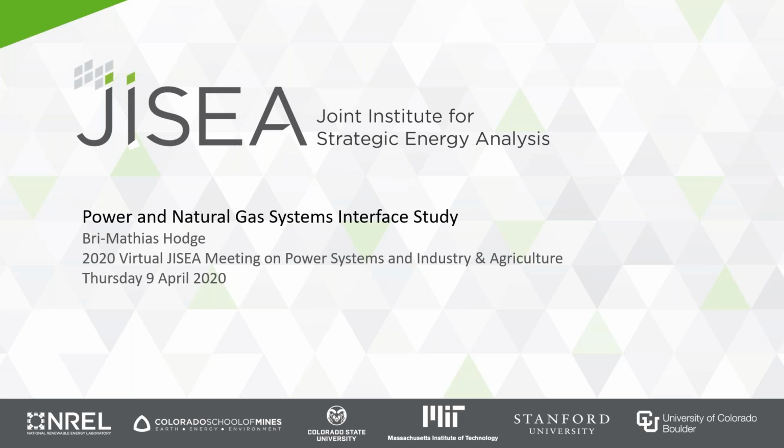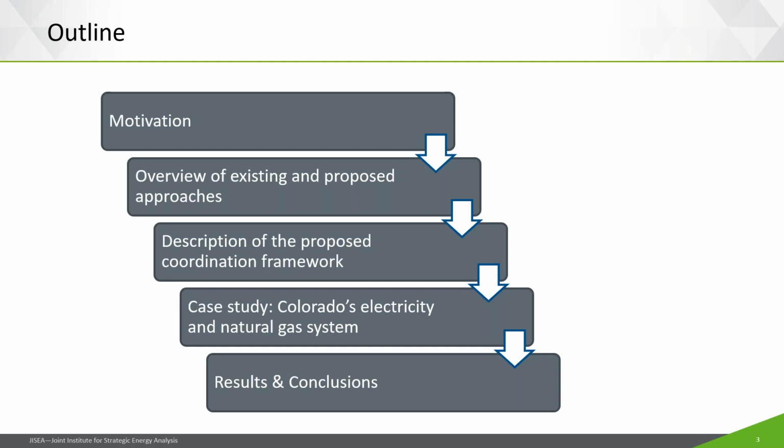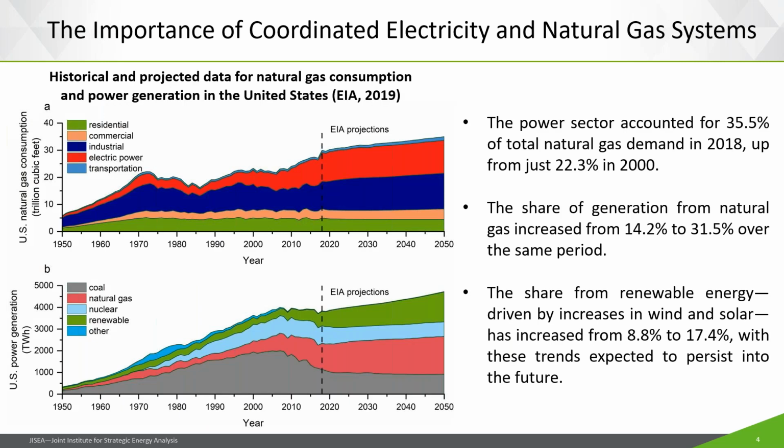As Joe mentioned, we are getting ready to publish the final report on this. We actually just had last week as well, the first of a couple journal articles be accepted into Energy Policy on this study. And so we'll talk a little bit about some of those results today. I'd like to just go through the motivation for this, why the natural gas and electric power system are becoming more reliant on each other, talk about our approach to studying this versus some of the other approaches that one might take, look into the coordination framework that we've developed, talk about our case study on the Colorado electric and natural gas systems, and then finally wrap things up.